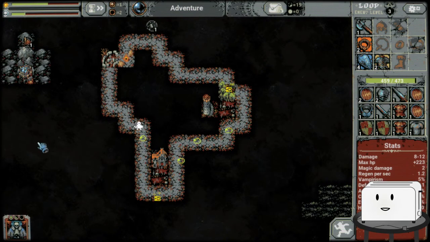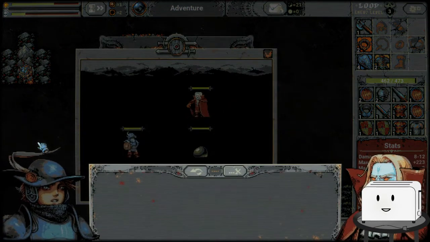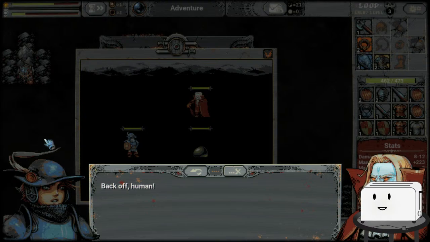Fuck. Okay, so there's supposed to be a vampire here. What do vampires sound like? Back off, human. That's not what vampires sound like. I don't think I can do a vampire sound, I'm sorry.